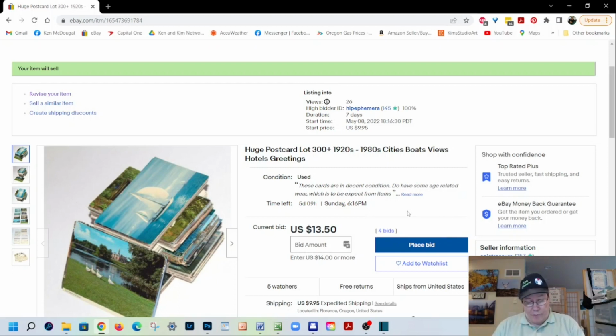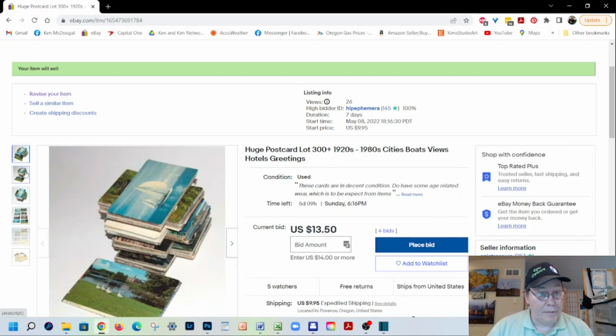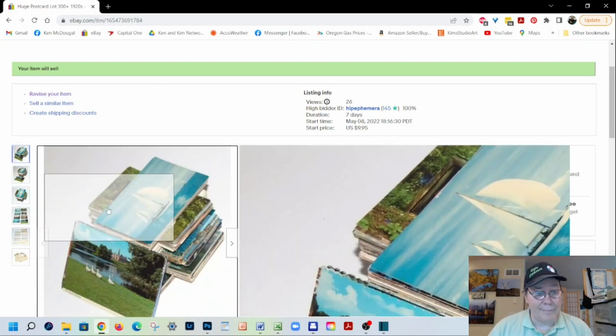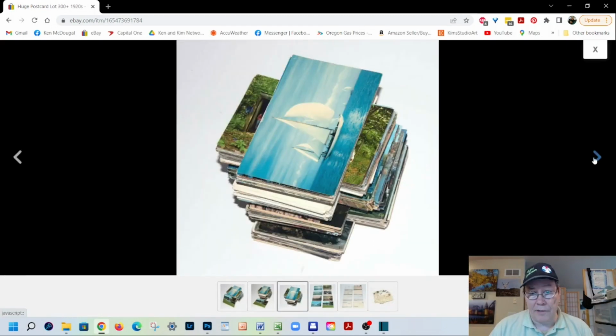And here's the actual item. It's not going to be shipped, guys. Okay. In a priority mail padded envelope. That's to keep the cost down. And it's only going to be like $9.95 to ship it. But it's sitting here waiting for the winner. So if you have a need, this kind of shows you some of the cards. Right here, let me click on this. Ooh. There we go. And this just kind of shows you some of the cards.